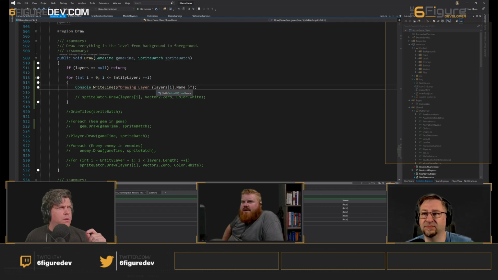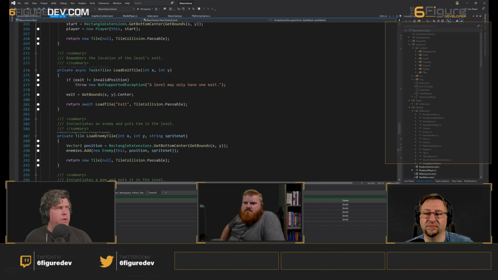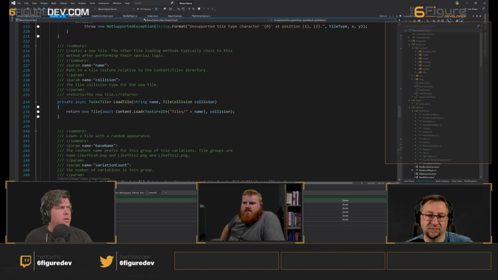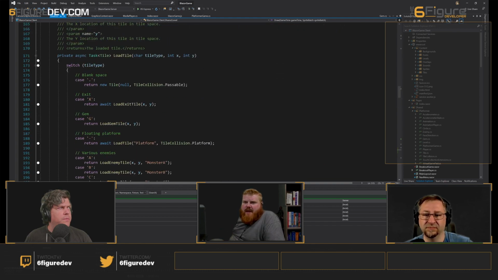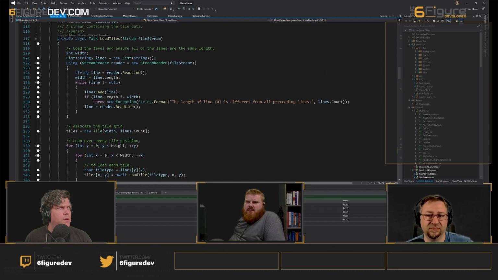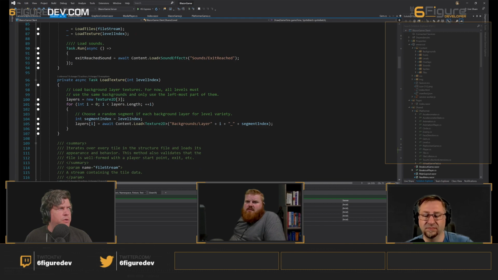So layers is not null, right? Because we already... Layers is a collection of Texture2D. Layers is loaded by an asynchronous call. Where is it? Right, but we have that early return if layers is null, right? Yes, load texture right here.